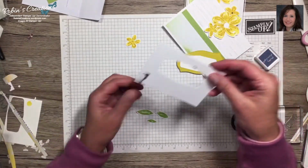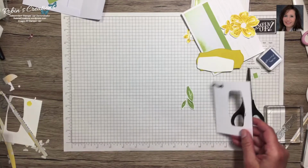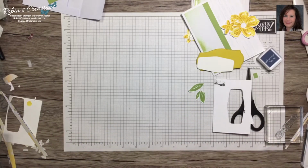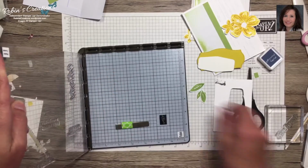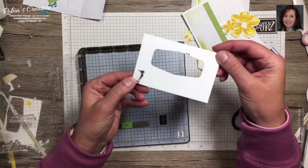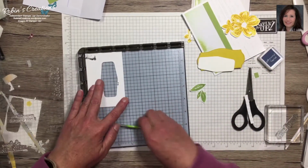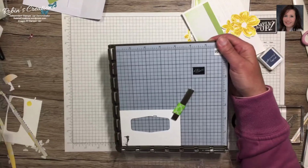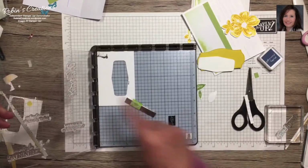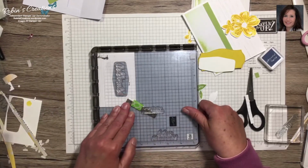So another thing I do, I have a separate video on how to line up your die cuts to get equal spacing around them. But when I have a label, I also do that for my Stamparatus. I cut the shape out of some cardstock that got messed up, and then I put that in my Stamparatus, make sure everything's in the corner, and then I line my stamp up. I guess this one would be this way, but since I had this space on the back side of my Stamparatus, I did it like this. And then pick it up with your plate.